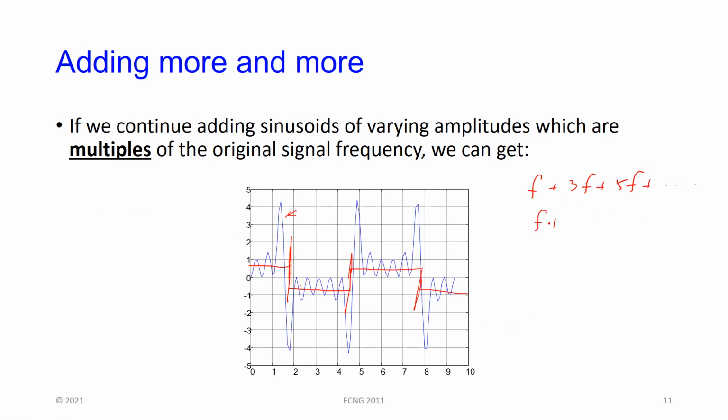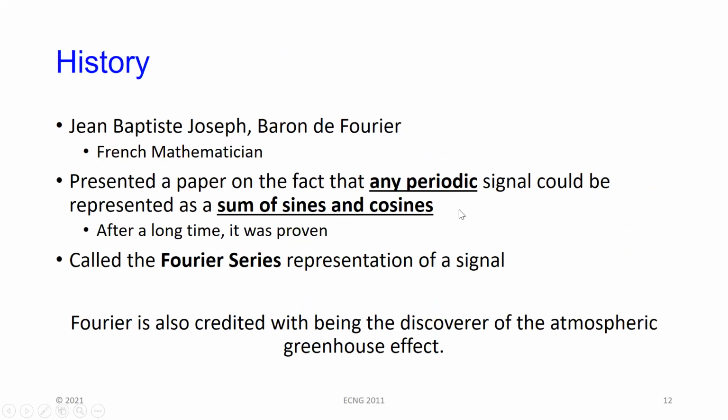He also tried f plus 2f plus 4f. In fact, forget this one, 0, DC plus 2f plus 4f plus 6f, and he got something else. And then he started to experiment with plus and minus signs and so on. So f plus 2f plus 3f, etc. Then stick in some minus signs, minus, plus, minus, do all kinds of things like that. And over a long period of time, he created a whole series of signals just by adding sines and cosines. And that is the basis of his conjecture and his theory.